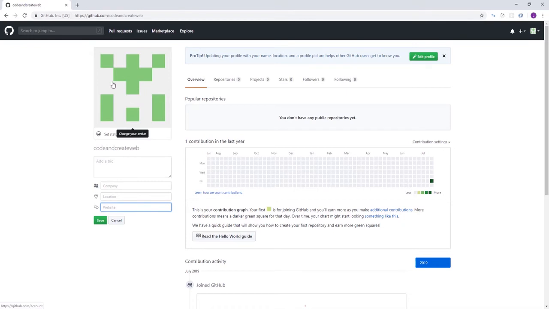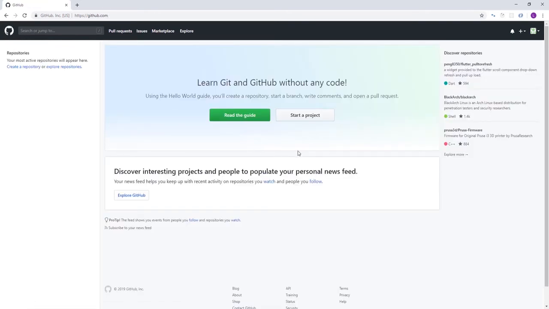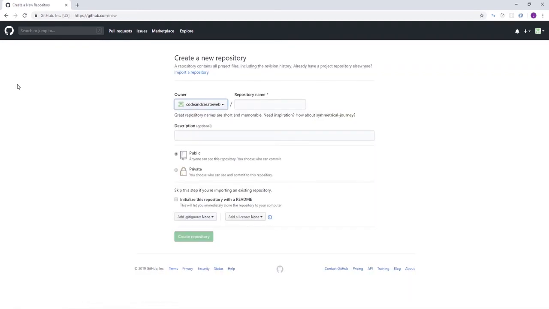Alright, actually you can go ahead and explore all those things on your own. You can play around and check out different pages in order to get familiar with the GitHub website. Let's go to the main page and start creating a new repository. For that we have to click either the Start a Project button, or you can click the link on the left hand side of the page, Create a Repository.